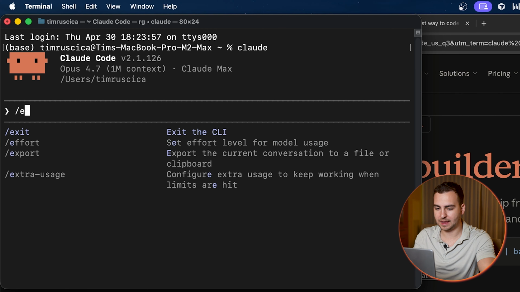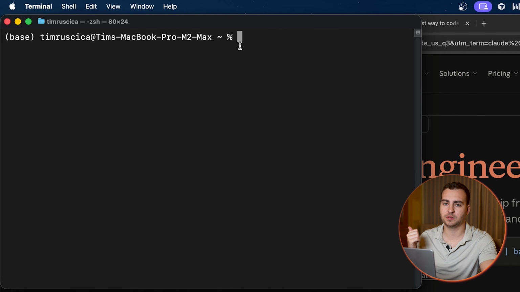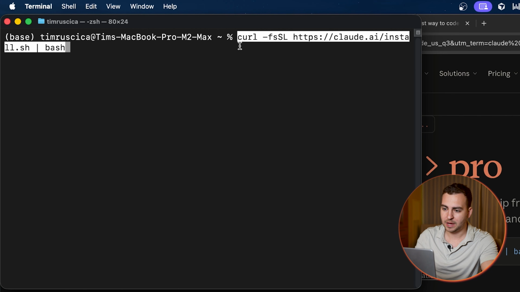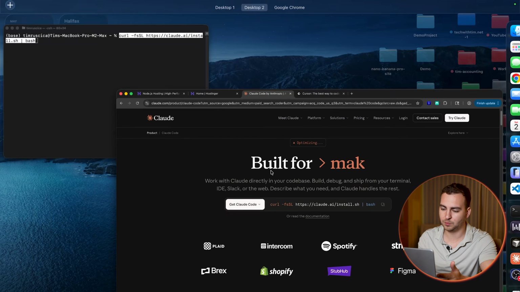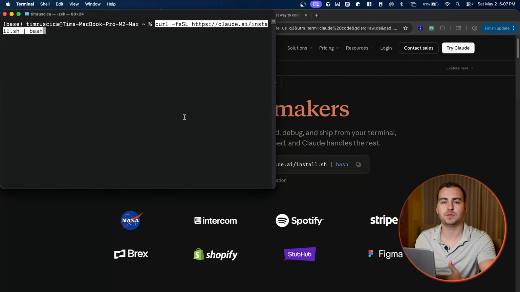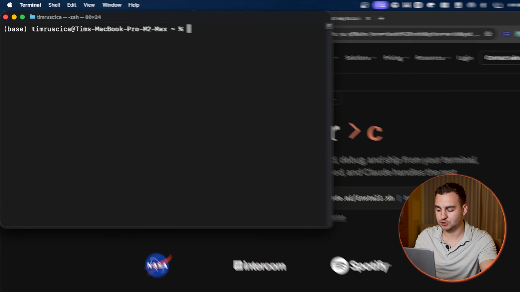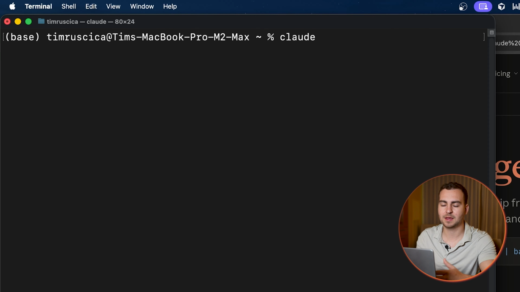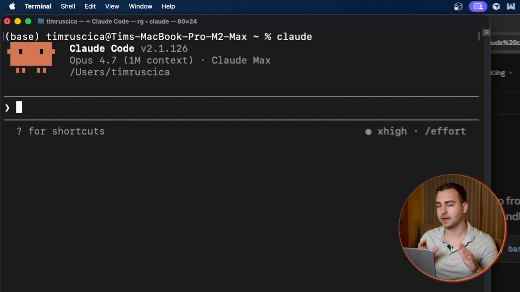Now, I know a lot of you already have this downloaded, but if you don't, what you're going to do is open up your terminal, whether you're on Mac, Linux, or Windows, and you're going to paste that command that you found from this website. So curl -fsSL, whatever, and then just run it. When you do that, it's going to download and install Claude Code for you. And then once that's finished, you can invoke Claude Code by typing the command claude. When you do that, it's going to bring you inside of here. You'll likely need to authenticate, so sign into your account, and then you're good to go.